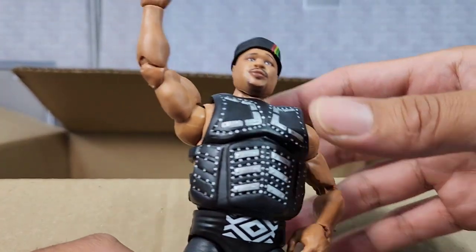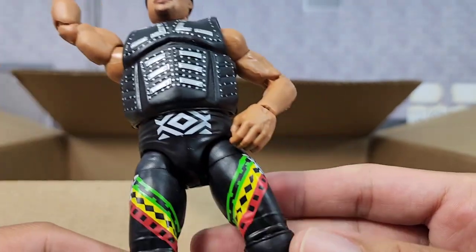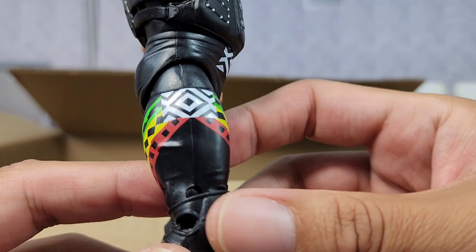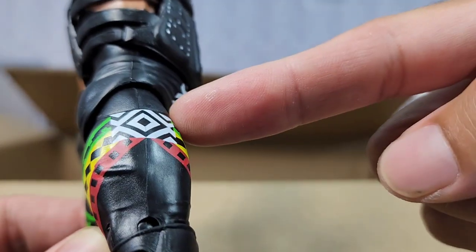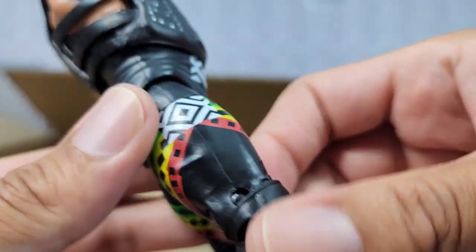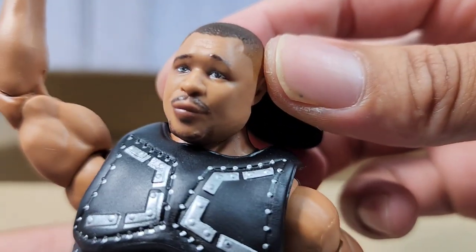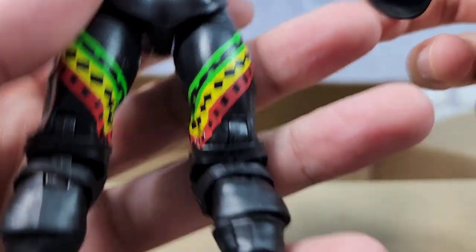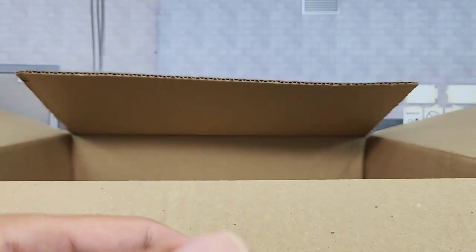Father and Son Collectibles — we are the Nation of Domination. Mark Henry, well overdue. Very excited that D'Lo Brown has joined the family with the True FX, and also the fact that we no longer have a stubby right leg. The first original release had this leg I just could not pull back — but look at that, they definitely addressed it, plus the fact that it's got the pinless design with the brand-new True FX. Nation of Domination only knew how to roll up one way, and that was with your boy D'Lo Brown.